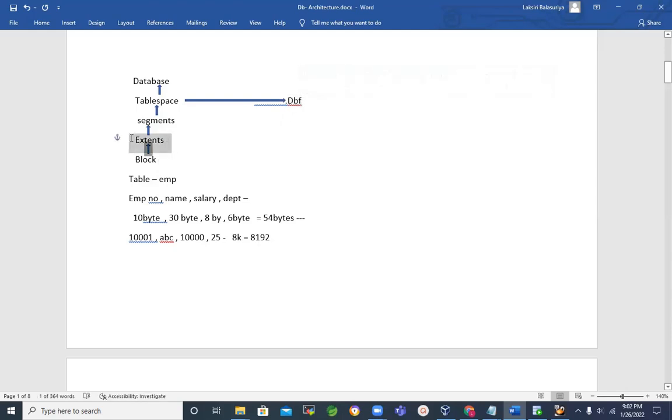Now what about these things? A block is the smallest unit, but you can't just allocate a block. A block must belong to an extent. An extent must belong to a segment. A segment must belong to a tablespace. A tablespace must belong to the database. That is how the hierarchy goes. Each block that has been allocated, through the insert command that I did, links with an extent, a segment and a tablespace.